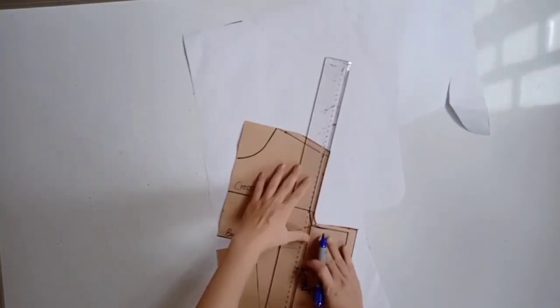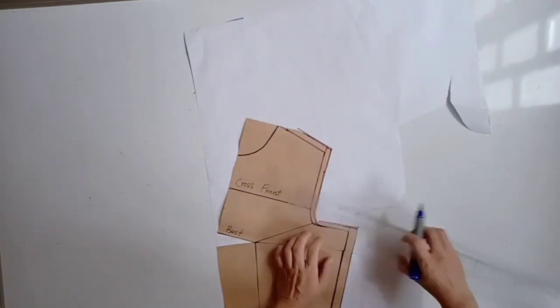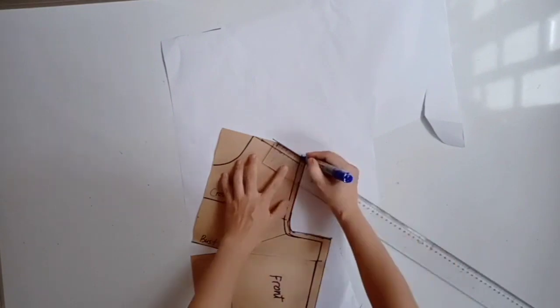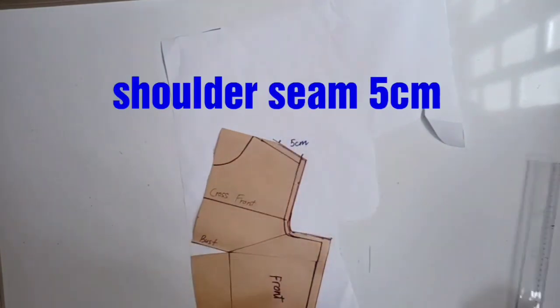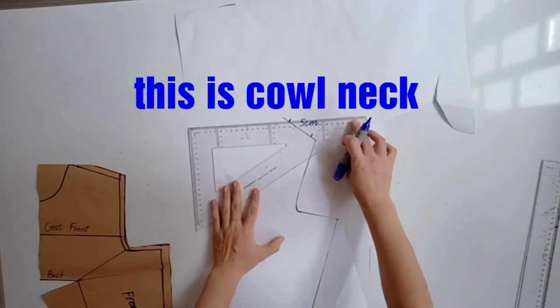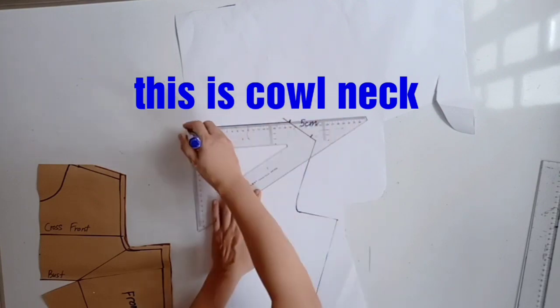Let me put paper in here just to show you that you can stop right here and have a center front dart. We're going to look at the shoulder. We have a 5 centimeter shoulder in the front, so we're going to come in from the end of shoulder here. On the lower portion of the pattern, we're going to draw straight up to make our cowl.